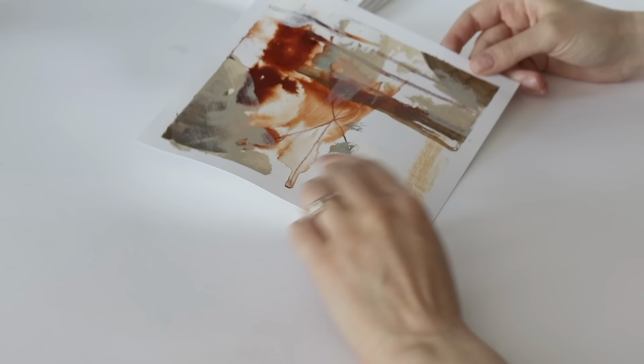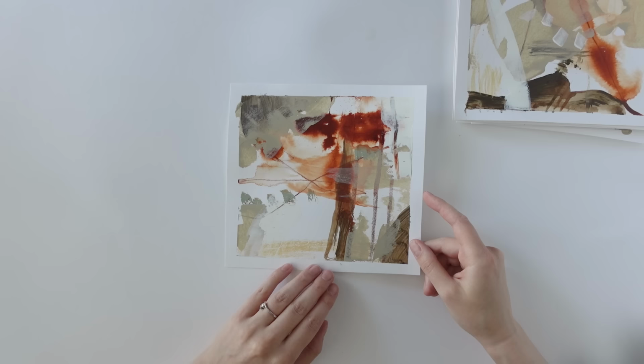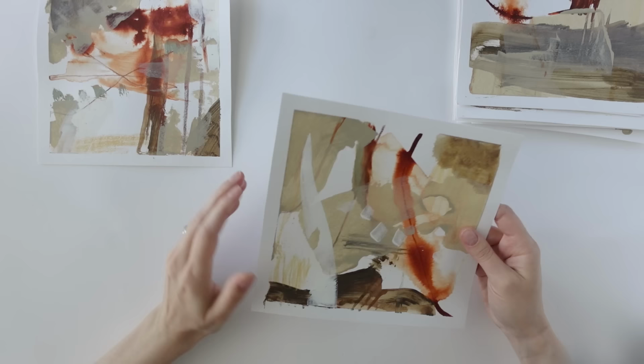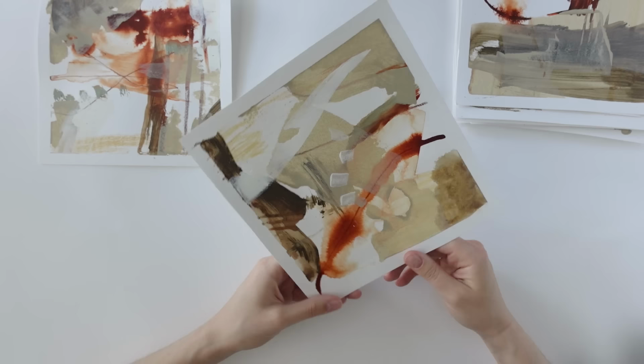So I do really like this one. And then also these are lovely. It's a lot of different marks going on here, which I really like. This one. Okay, it's probably this way. It's probably the best way around.